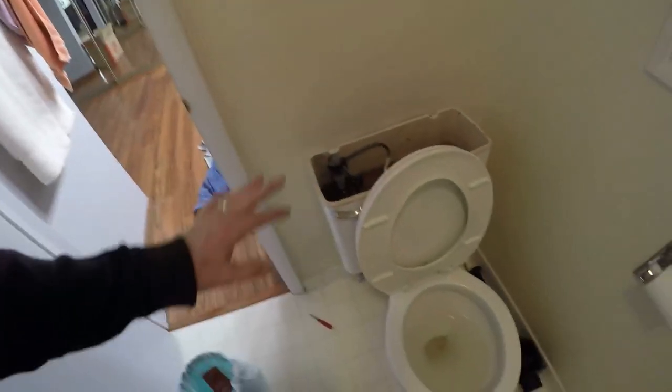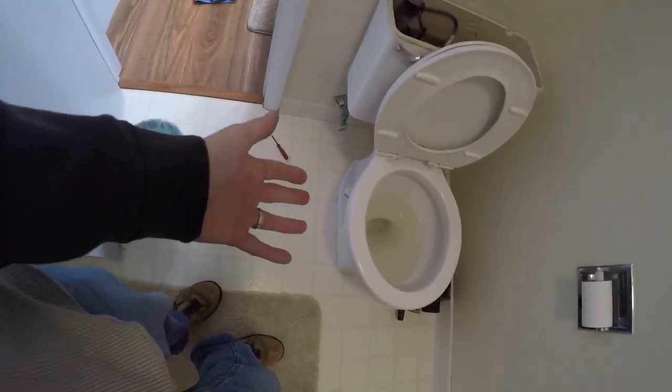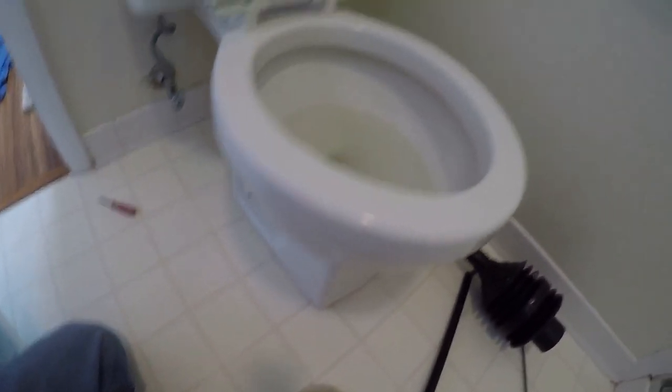All right, today we are going to look at a toilet that doesn't work. I'm starting fresh on this - I know as much as you. I'm gonna pull the toilet off of the ground out of the room because the tank drains good but this doesn't drain good. I want to pull it out and really inspect the hole better. I actually have a drain snake that's made better for this, and just figure out why this one flushes slow but the others in the house are perfect.